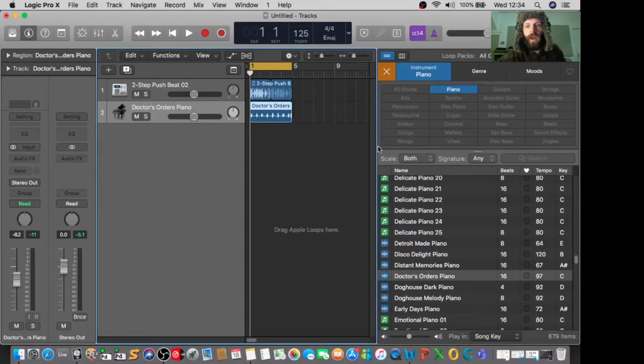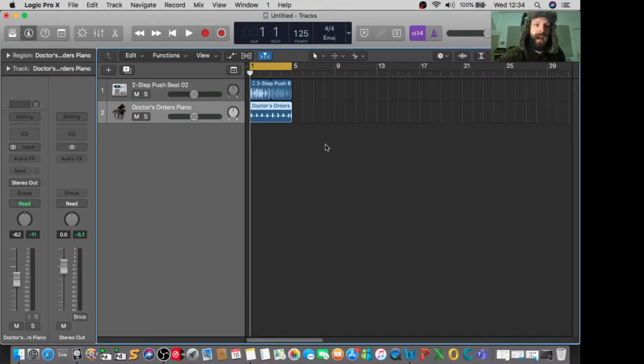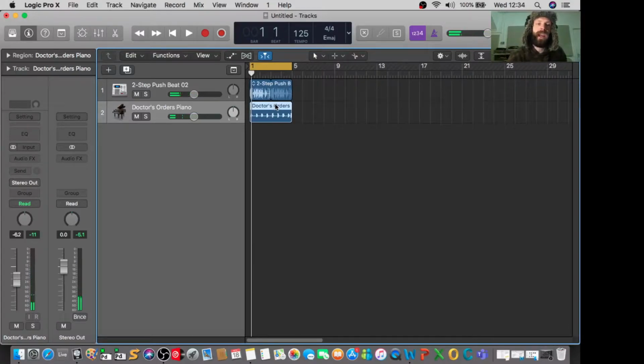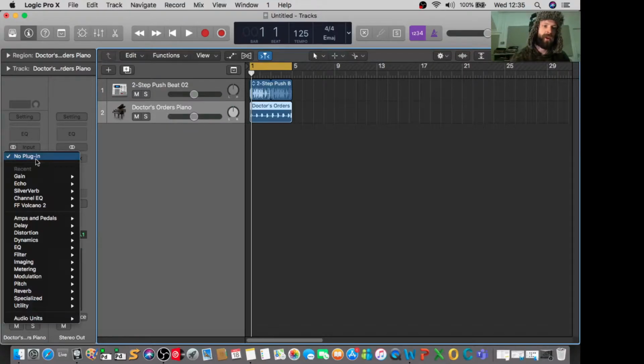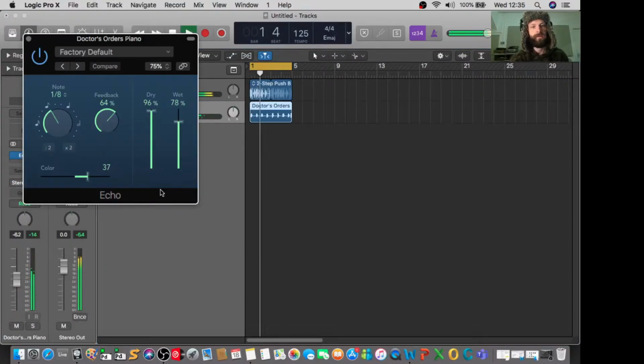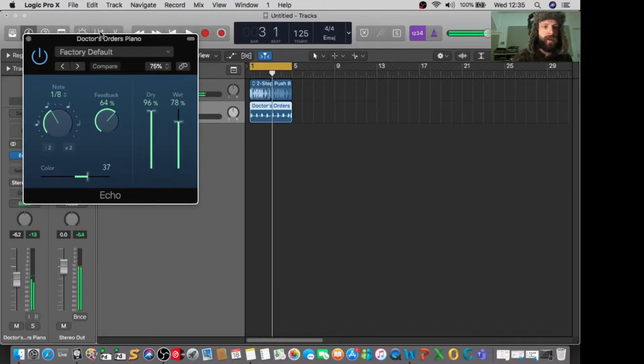So what I have here to begin with is just a drum loop and some piano. Okay, so basic loop. What we're going to be doing is using a send return or a bus channel to put effect on our piano here. So alternatively, you could just put effects straight on the piano. So we've got our piano channel strip here. We could just put, let's just put an echo straight on the channel, okay? So that is an option, right?